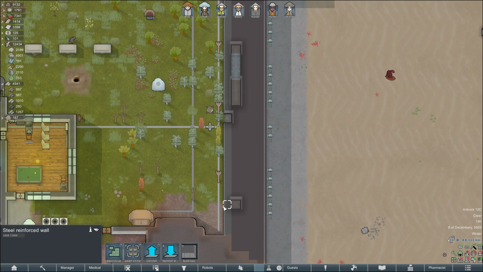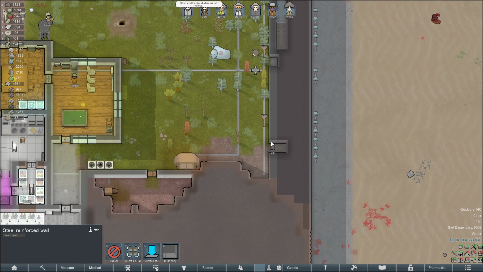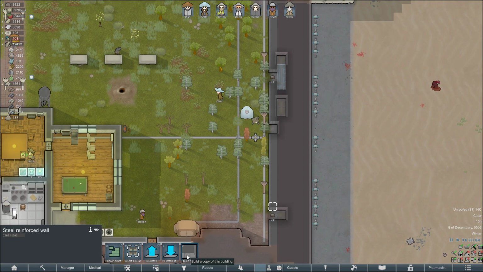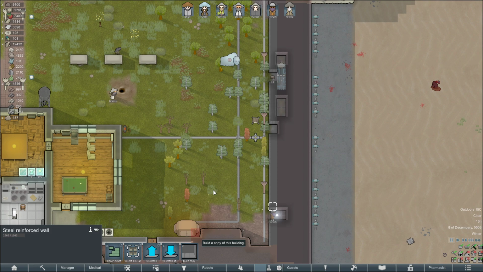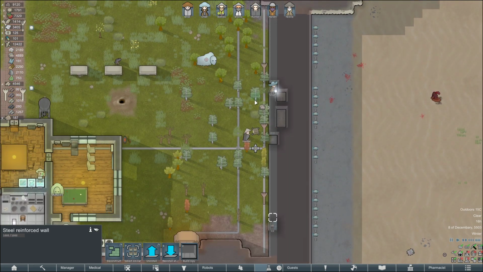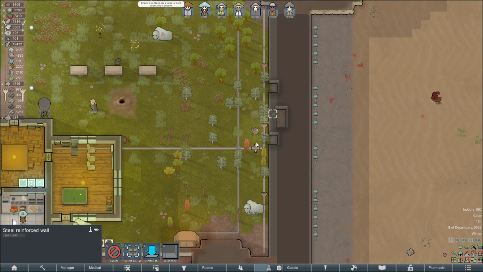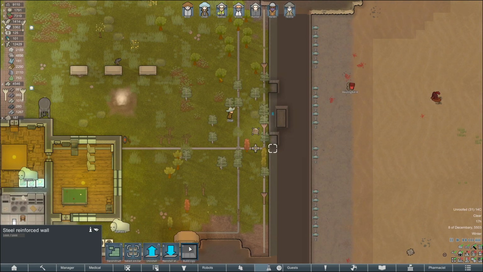Oh, we don't need to do that one anymore, do we? We can just deconstruct that one. Alright, so we get 11 back, and it costs 15 to make. That's actually not too bad. Okay. We could have just, literally just uninstalled it, couldn't we? That probably would have been a better idea.